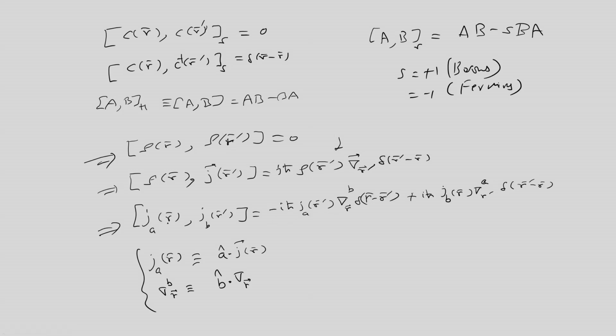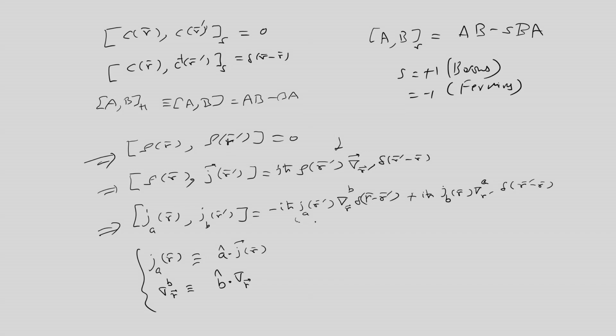These types of commutators are going to come out in this fashion. For the A-th component of the current density at location r, the commutator with the B-th component of the current density at location r dash is also expressible, in this case, only in terms of currents. Before it was density, now it is currents. This is what is known as current algebra.